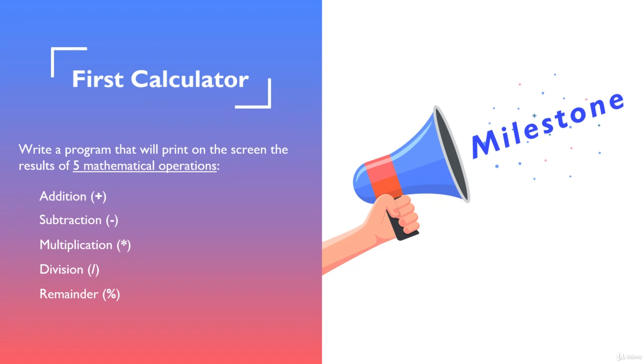Alright, and one last thing for this video, I want you to note that once you're good with this topic, and once we go over the next variables chapter, you'll be able to develop some real calculator. It will still be basic, but it still will be capable of doing different mathematical operations on different numbers received from the user, and not just 5 and 2 like we do in this milestone. Meaning that in the next section we are going to get more tools to develop more versatile calculator.